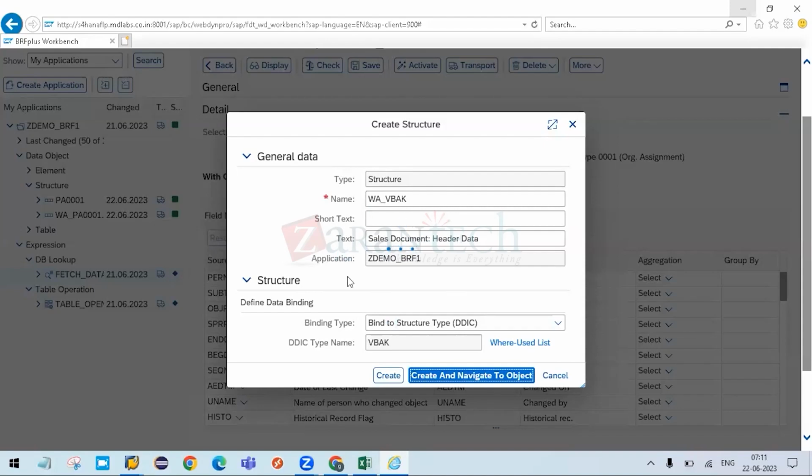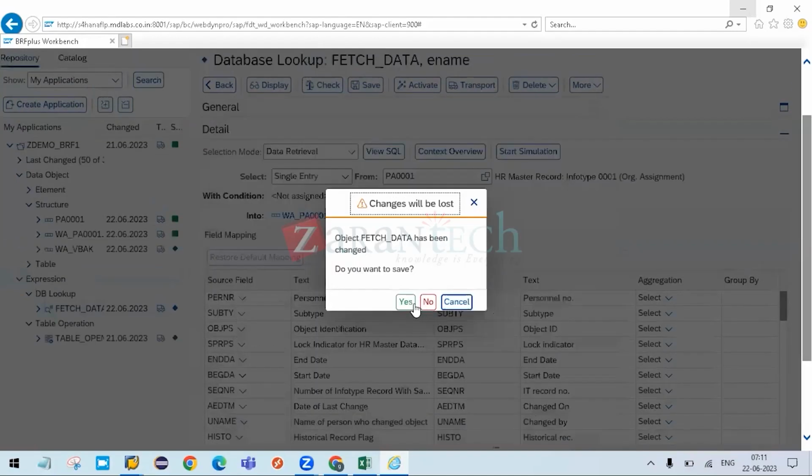Otherwise, if it is an ABAP program or some ABAP internal object, it will check and activate within seconds. But it's GUI based, not Fiori, so it's not a complete deliverable package. Fetch data has been changed.